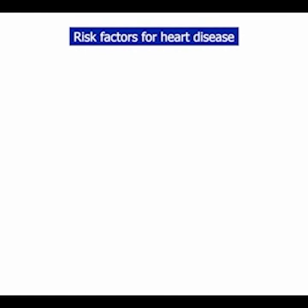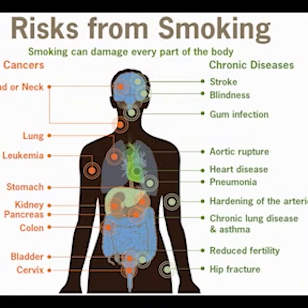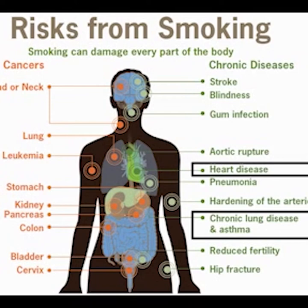It's important to control risk factors for heart disease. Smoking is particularly unhealthy — it poisons just about every organ. Especially relevant here, smoking damages the heart and lungs, making the anesthesia required for kidney transplantation more risky. It also hardens blood vessels, so it might not be possible to sew in a kidney to these hard vessels — and this is on top of the hardening of arteries that tends to occur with kidney failure anyway. In other words, if you smoke, you need to quit.